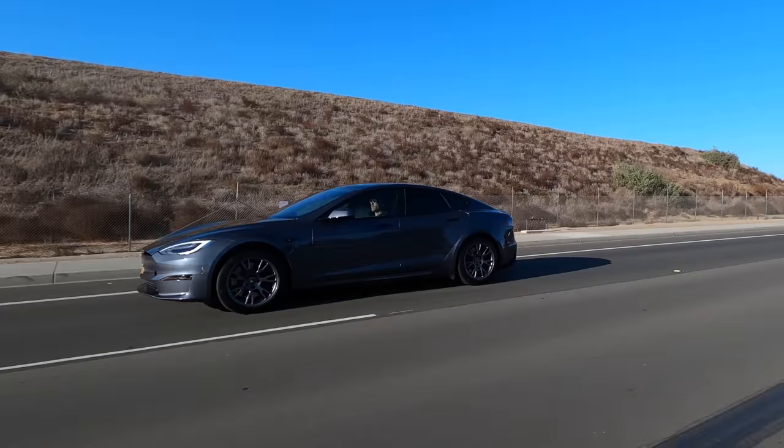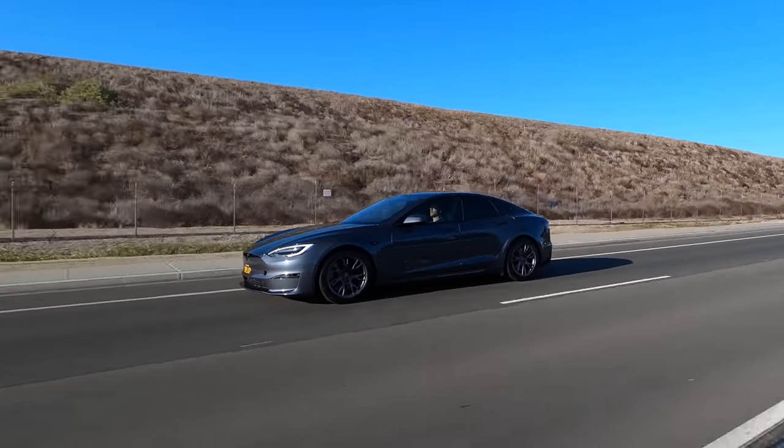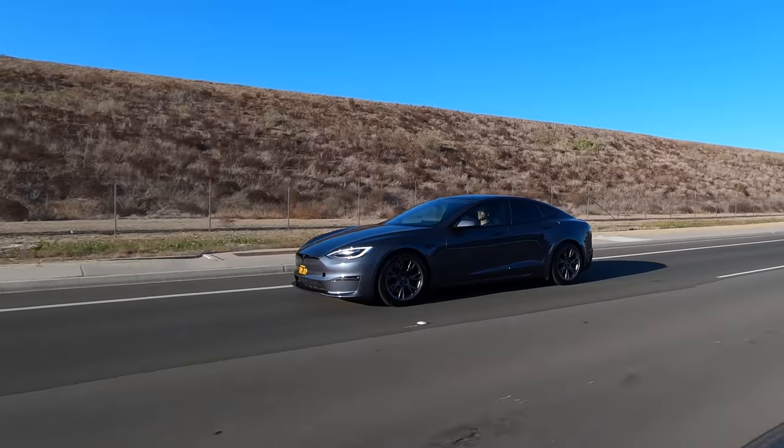How it feels, how's it feel, sweetie? It's plenty. It's good. I'm good. It's fast. It need be no faster. I will quickly add that the brakes might be large enough for the street, but if you look at some of the track performance videos where people have taken their Plaid there, they might not be big enough for the track.